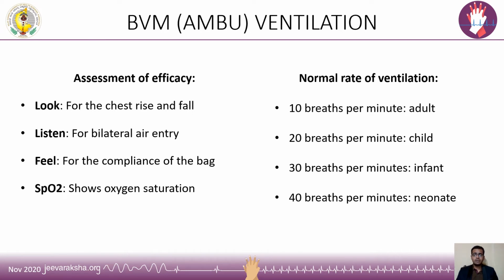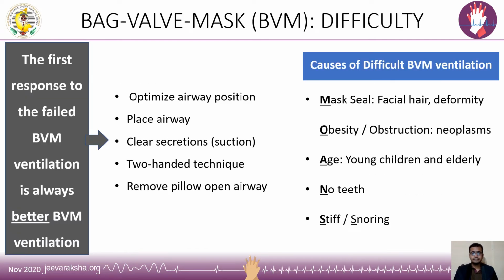So this is a general rule of thumb where you will have to know the frequency of bag masking the patient. When you're doing bag masking, the most important thing you will find is difficulty in bag masking. When you find this difficulty, it is not anything very serious. It's a simple thing you can do. Your technique is not proper. So when your technique is not proper, always try to optimize the patient's airway. Make sure the patient is in the sniffing in morning air position.